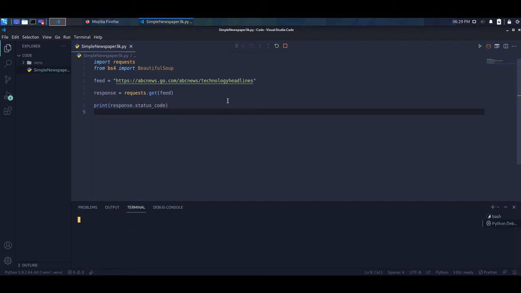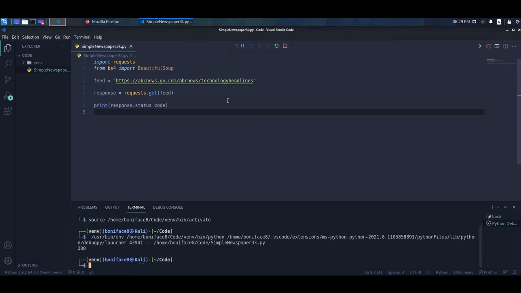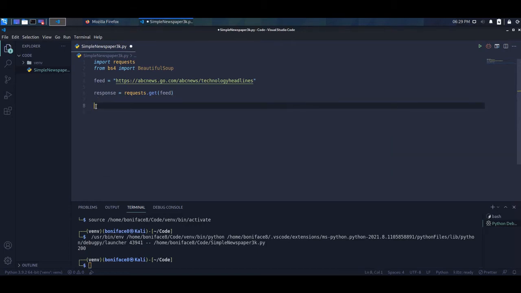I guarantee you this will run. Come on, there we go. So now we have our 200 response code, so we can go ahead and continue.